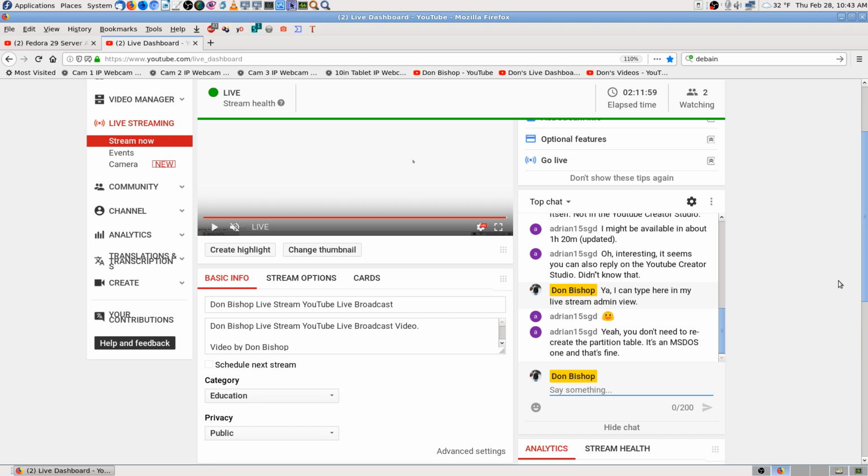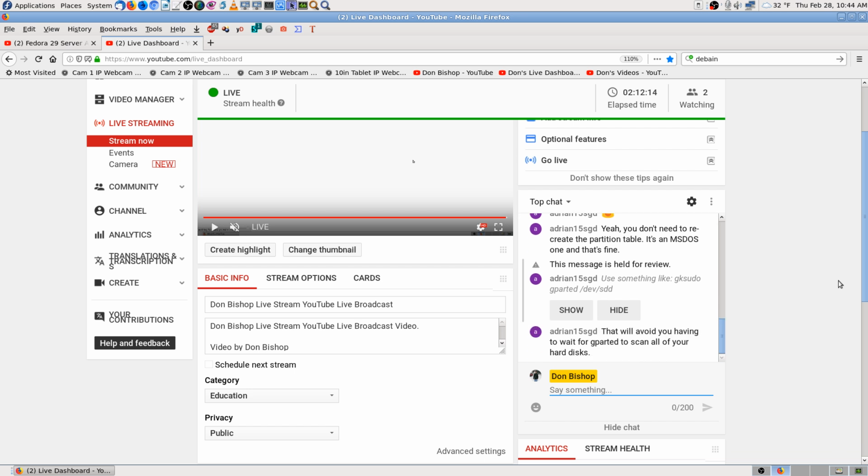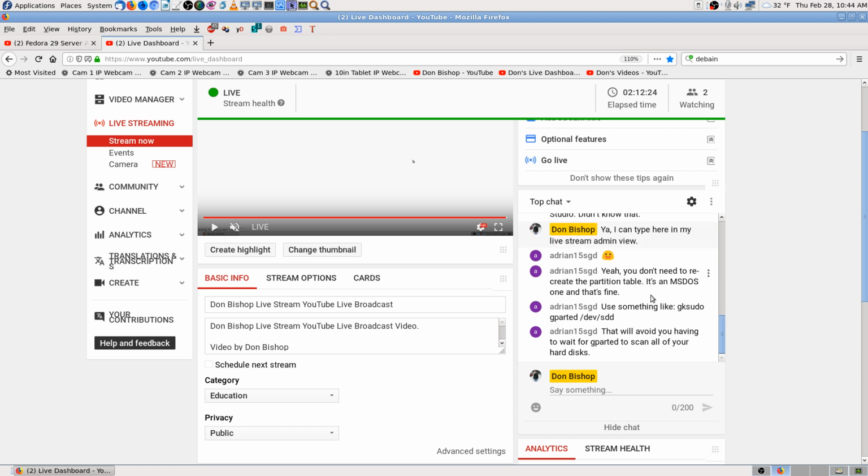Oh, okay. Yeah, I guess it wouldn't. It has to have a partition table to even be able to write files to it, doesn't it? Right. Yeah, you said it's an MS-DOS one and it's fine. That's what I always use for all my Linux stuff. But for some reason it said it's hiding one of your comments. Okay.